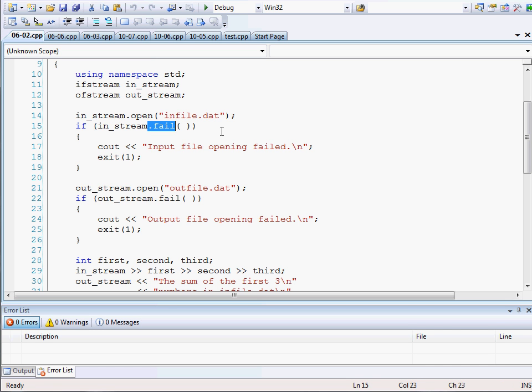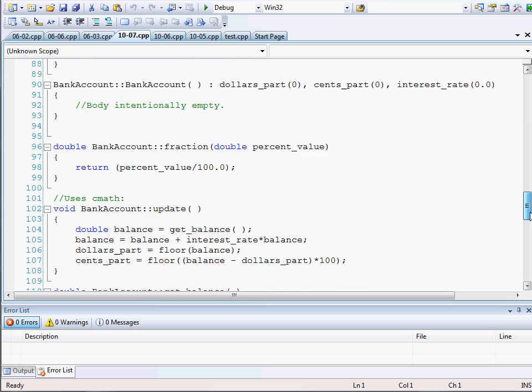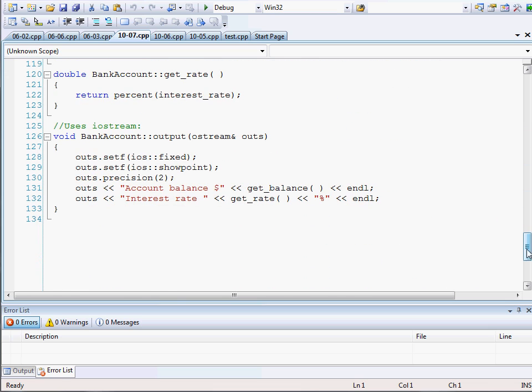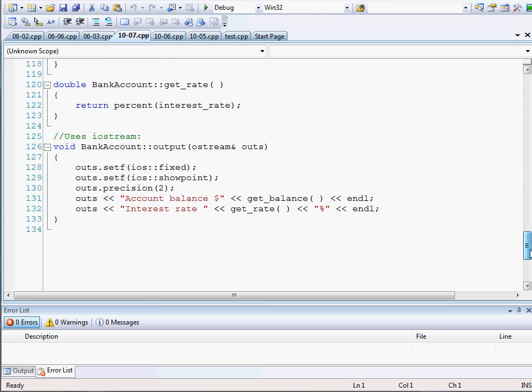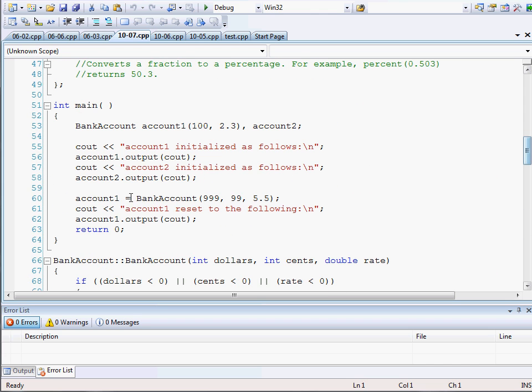And that also brings us back to the output function that they've written that can output either to cout or a file, depending on what's connected to the output stream that gets passed as a parameter, as an argument to that function.